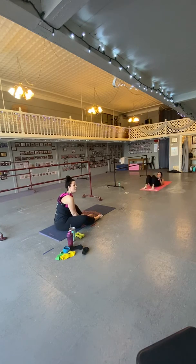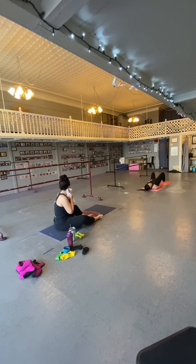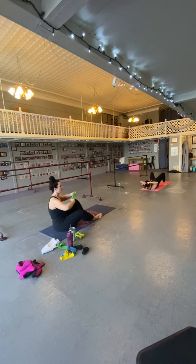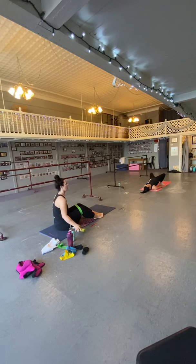We're going to do some more bridge work, which means if you're wearing a weighted vest like me, you can take it off. It's not doing you any good when you're laying on the floor because gravity. If you really want to make your bridge work for you hard, you can use a resistance band, which I'm going to do now, or you can also put a weight. If you haven't got a resistance band but you have some weights, you can put those on your abdomen.